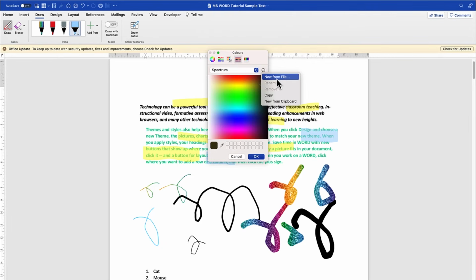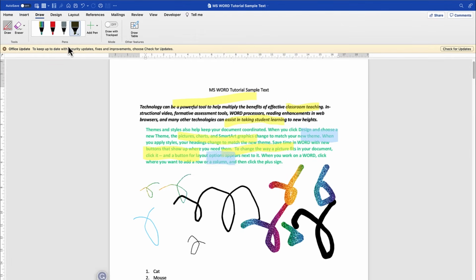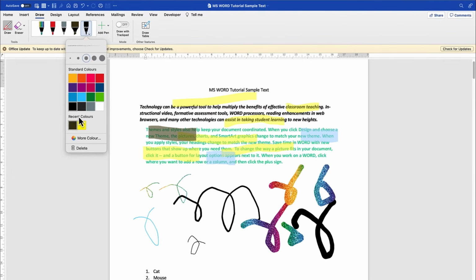You can come over here, click on this. You can add a color from a file if you have, or you can copy from anywhere, or you can paste a color, or you can add a color from a clipboard. Maybe you have copied somewhere, you can easily add from here as well. So it's very cool. You can add any picture. Right now it's black. You can add pencils as well, like I've explained. You can add a pencil, you can add a highlighter. With just a simple click you add a pencil, a black pencil. You can play around with the same feature just like we've explained.